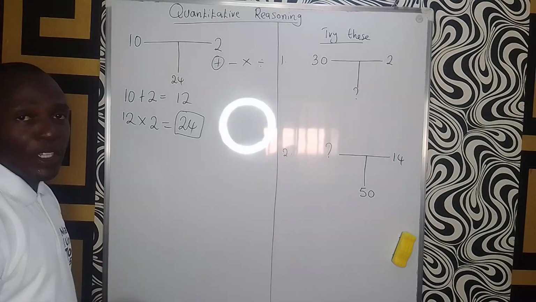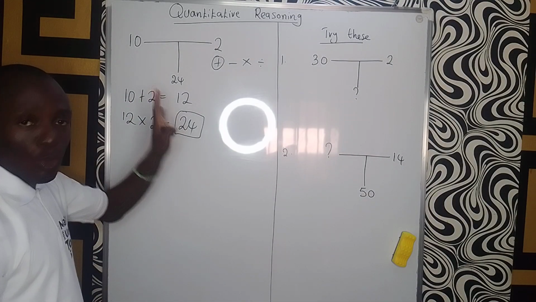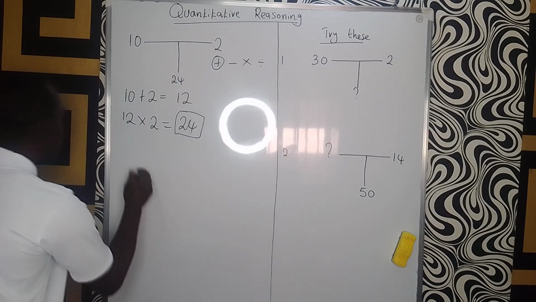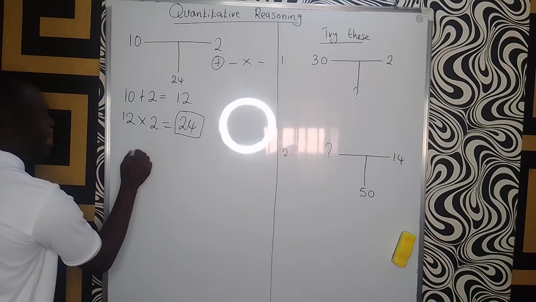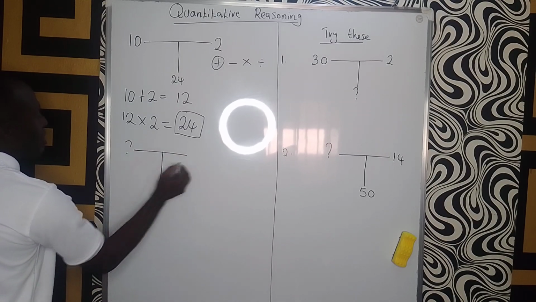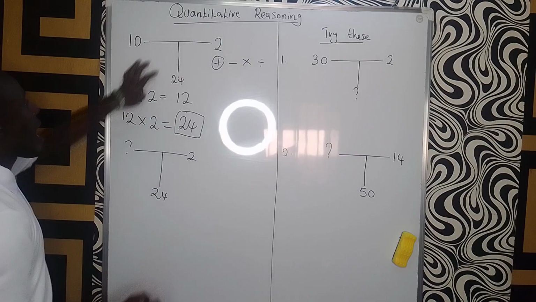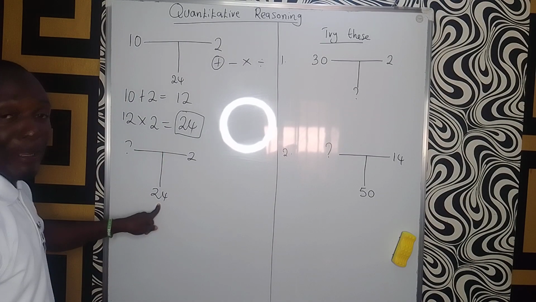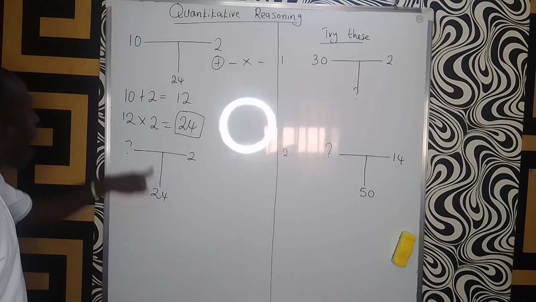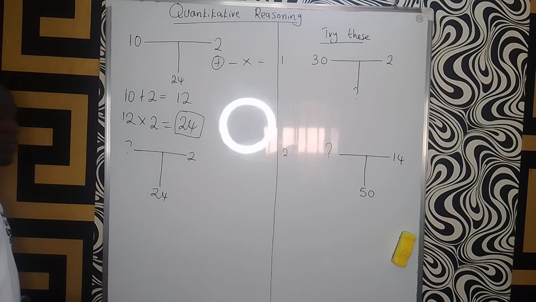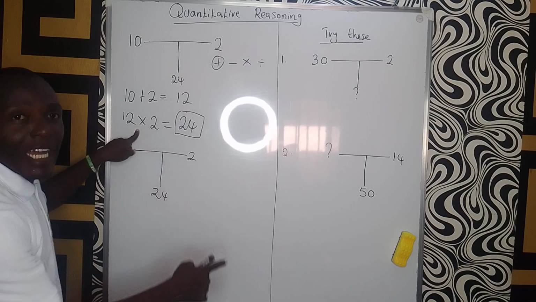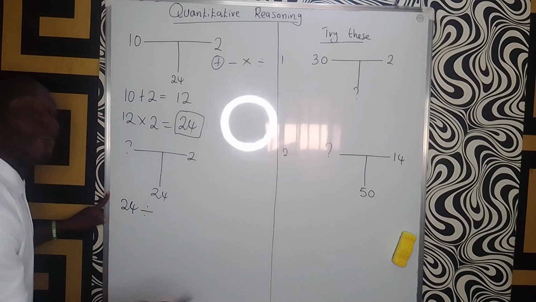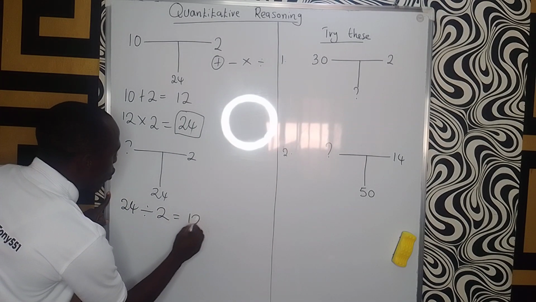Now, in case you're given any question, you can use the same method to solve for it. Now, if I want to get 10 or I want to get 2, for instance, since I know how to get my 24, let's take for instance, I'm given a question like this. I don't know what is here. I'm given 2, I'm given 24. I'm using this particular example to retrace my steps back to see if I can get 10. This is my 24. Remember, how did I get my 24? I multiplied 12 by invisible 2. So now, since multiplication was done, the opposite of multiplication should be division. So 24 divided by invisible 2 will give me 12.